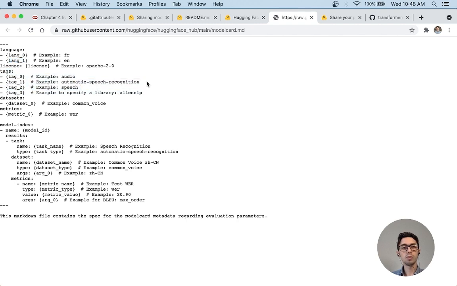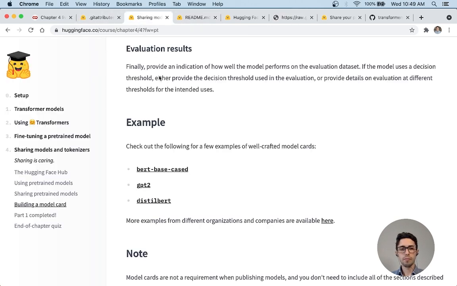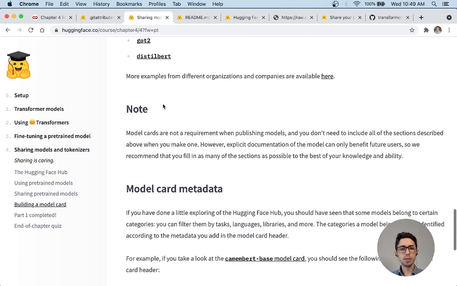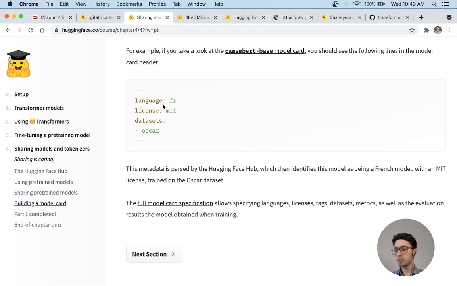You can use this to specify third-party libraries or specific tasks, datasets, metrics, and you can also add specific metrics which can later be processed by other pipelines. I think that's pretty much it.